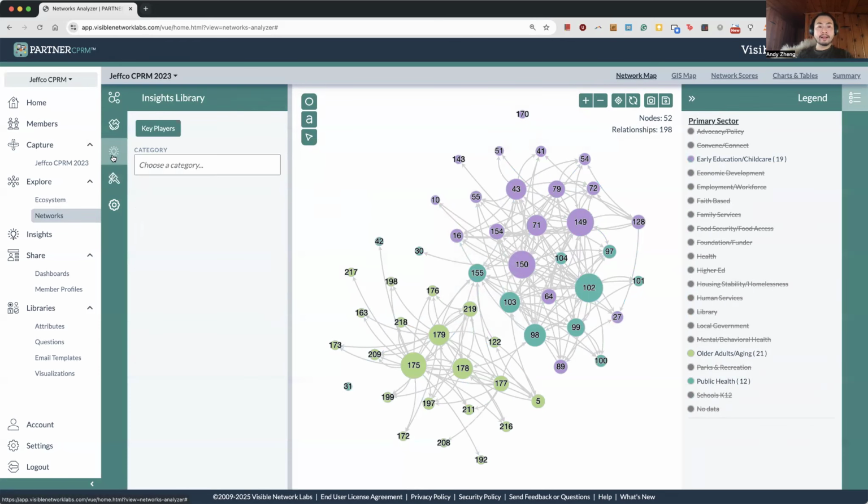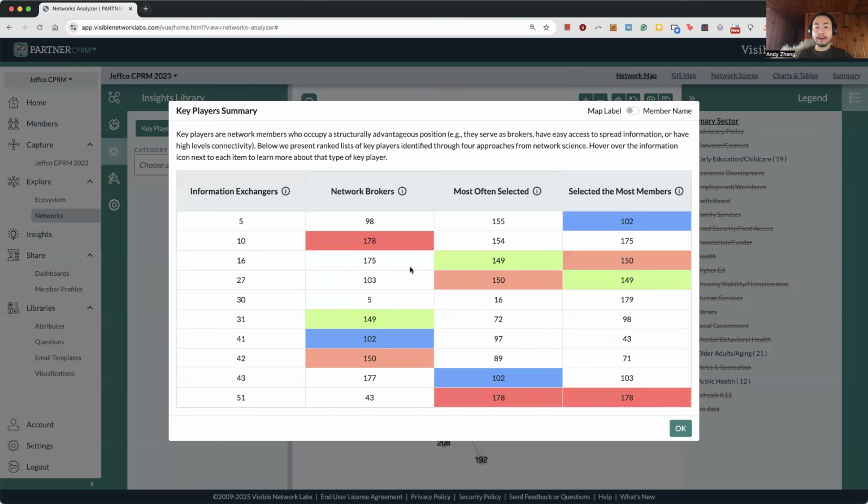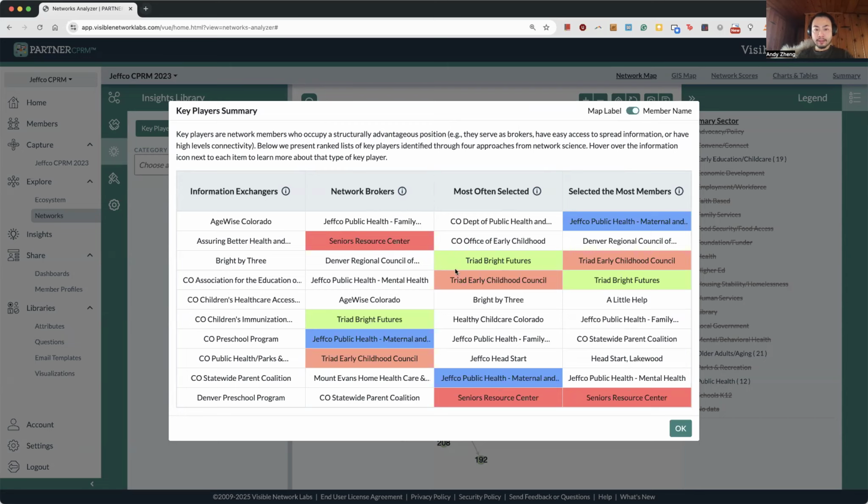Okay, so the next icon here we have is our insights library. So this is still work in progress, but we are presenting a key players analysis here based on the various centrality scores that are calculated for the members of the network. Currently, this is showing the map labels, but alternatively, we can show the member names.